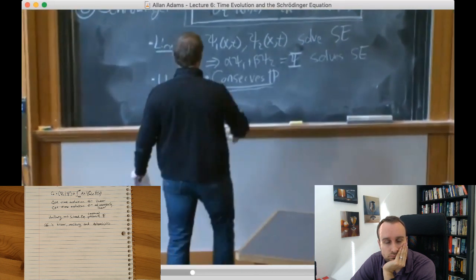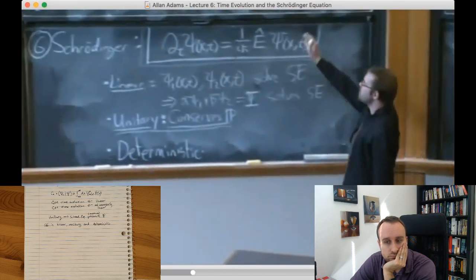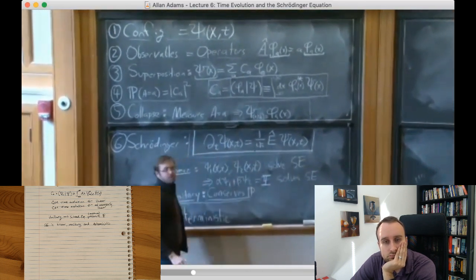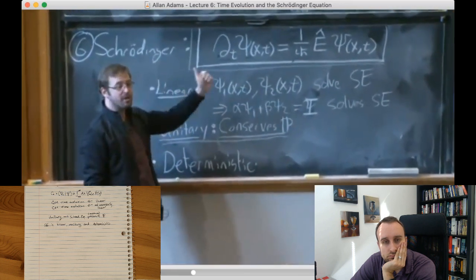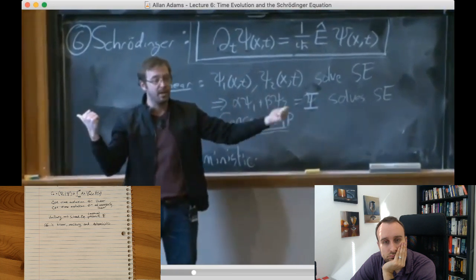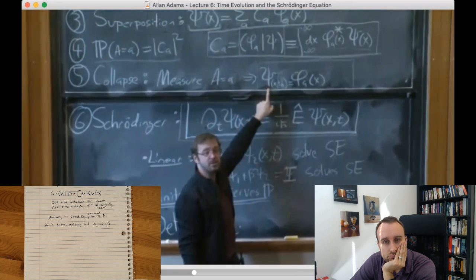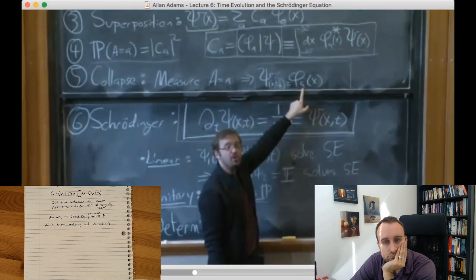So let me finally come back to the question that was asked a few minutes ago. If we take this equation, and suppose we take our superposition state and evolve it forward for some time using the Schrödinger evolution, notice that it's time reversal invariant. We can run it backwards just as well as forward. If we know the wave function at some point in time, we can integrate it forward and we can integrate it back in time. But if at some point we measure, then the wave function collapses, and subsequently the system evolves according to the Schrödinger equation with this new initial condition. So now we seem to have a problem.